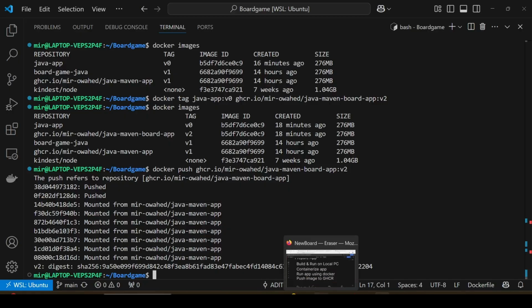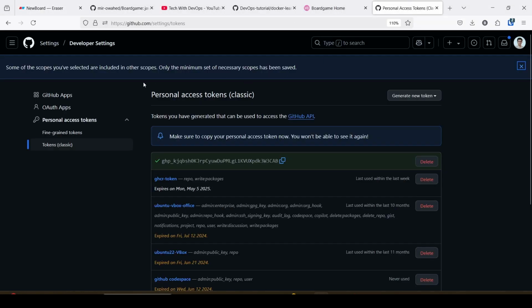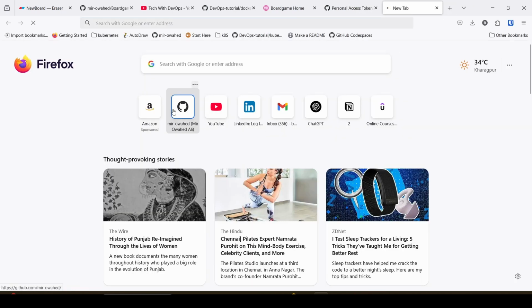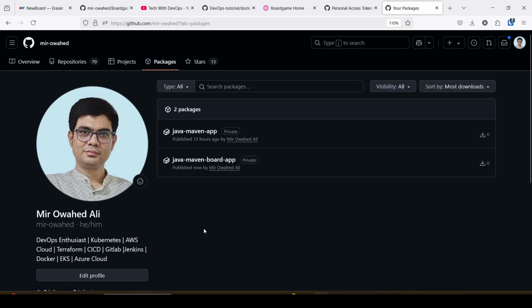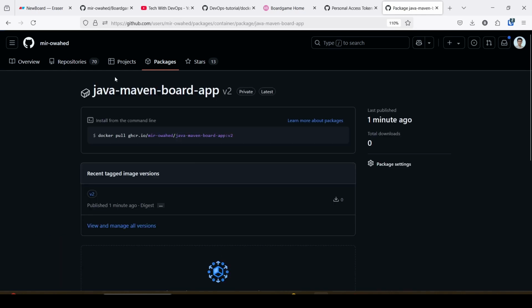and then go to GitHub. Just go to your GitHub profile, and then click on Packages, and here you can see the Java Maven board app. This is my image name, Java Maven board app.